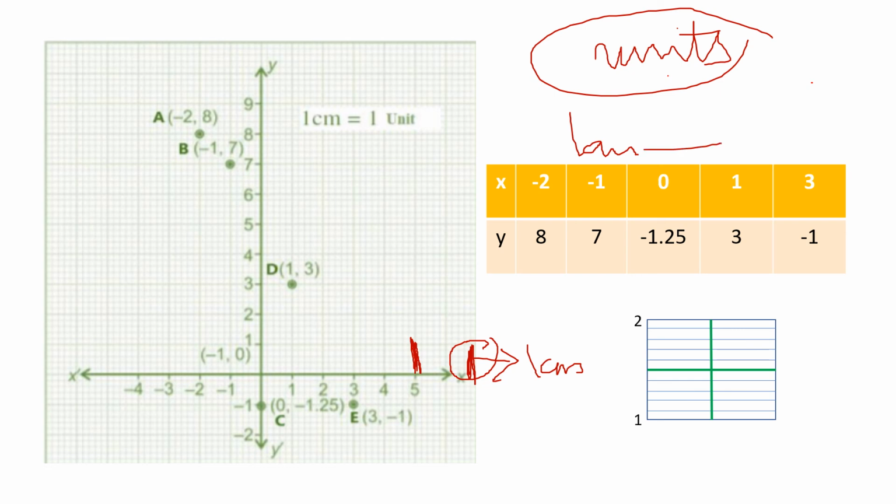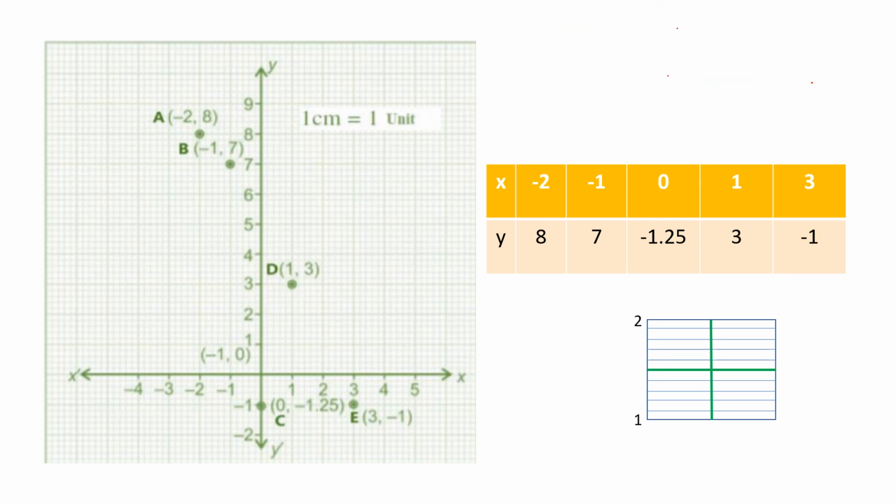Why 1 unit? Because after 1, can you see which number it is? 2. Then again 3. So you can see that when 1 is added with 1, then you get 2. Then again added with 1, then you get 3. So this one small box is 1 unit. Okay. So 1 centimeter is 1 unit. That is the scale. Now suppose it was this way. Suppose here it was 2 and then it was 4. Then 1 unit is how much? 1 unit is 4 minus 2, 2 centimeter. So 1 centimeter is 2 units. That's what I would have written, right? So that is how we look at the units, okay? So that is a scale.